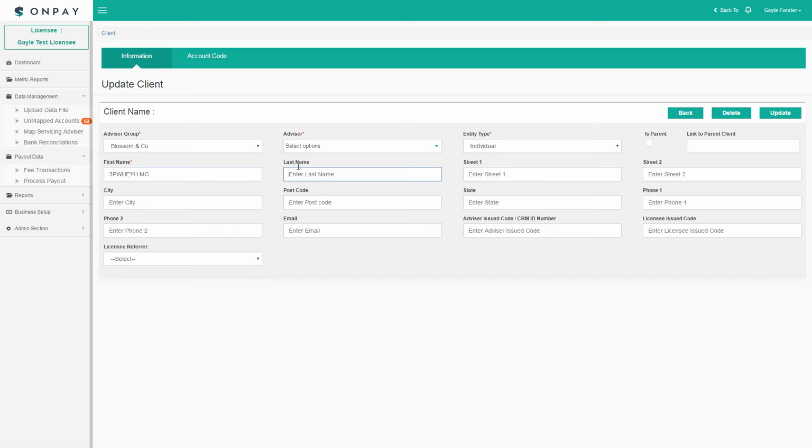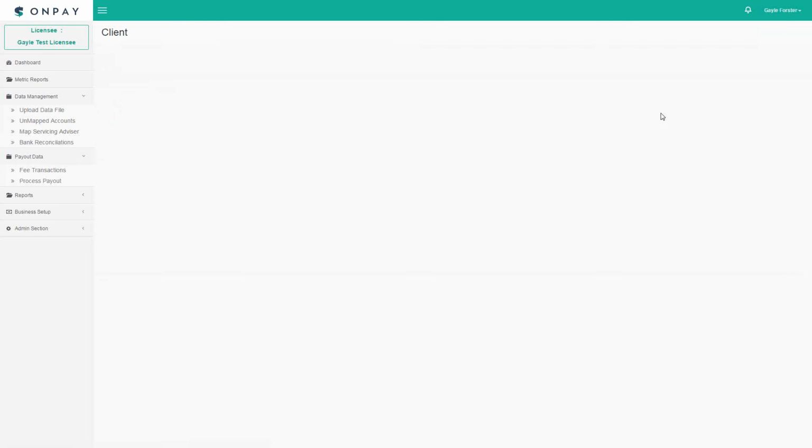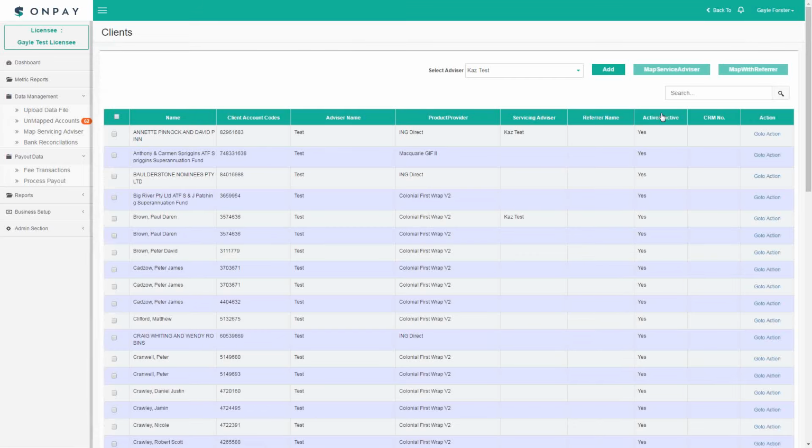But sometimes I will also enter in the client's details. Now, that will vary depending on the setup and the structure of your licence as to whether or not you need to have that information or whether it's going through to your actual advisors and to the practices. But just so you know, you can actually do all of that in here as well. Now, I understand that's probably a bit of information to take in today. It is all about the setup, which, as I said up the front, for a lot of you, will have been done for the most part.